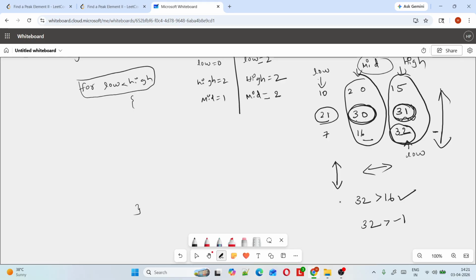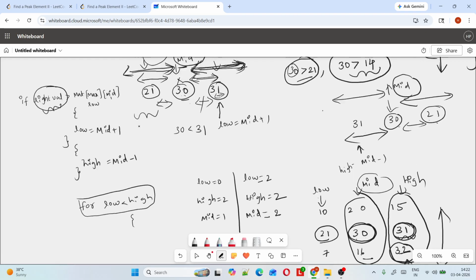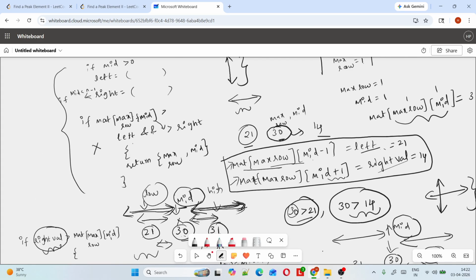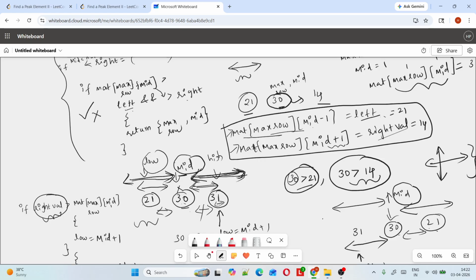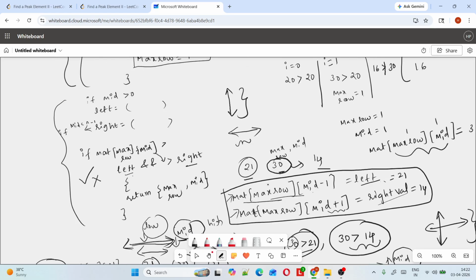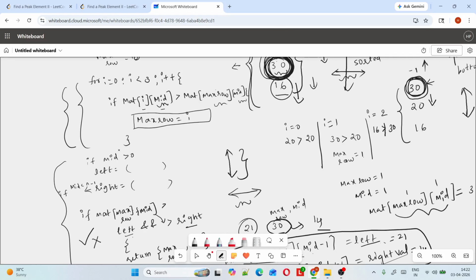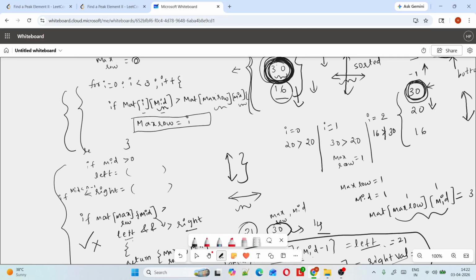Okay, so in that way, this condition will get satisfied because mat of max row of mid is 32. 32 is greater than -1, 32 is greater than 16. Because before this, you have to initialize left to -1 and right to 2.